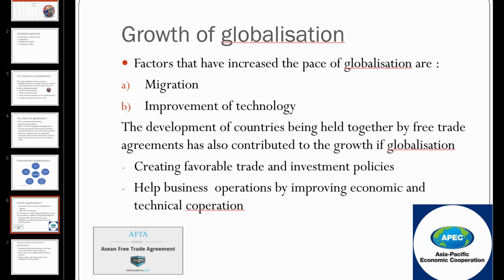So for example, you can see there two logos, right? APEC, Asia Pacific Economic Cooperation, and ASEAN Free Trade Agreement. So this APEC, or another word, Asia Pacific Economic Cooperation, is an association of 21 countries that aims to promote free trade and economic cooperation throughout the Asia Pacific region. So this is another way to have a trade agreement with other countries to help the business of worldwide businesses. All right, let's go to the next slide.